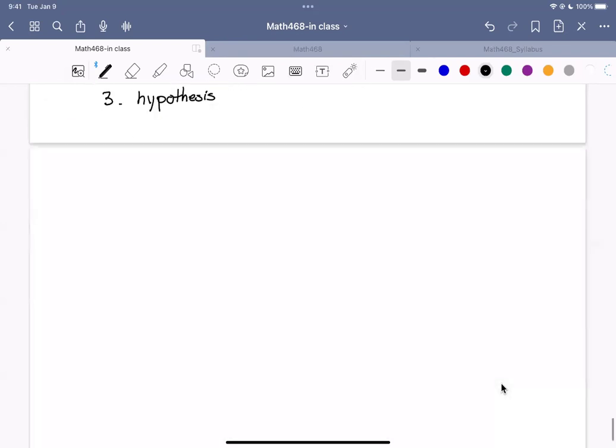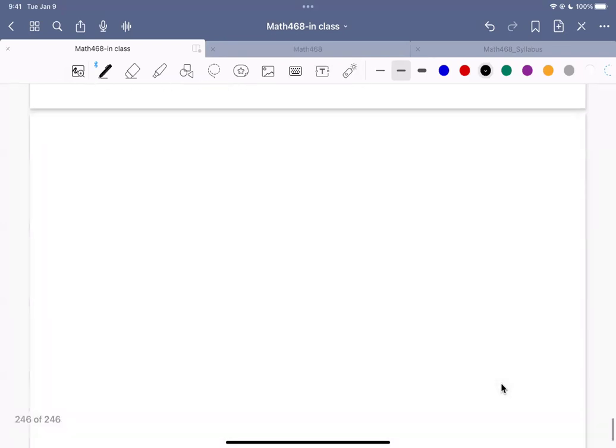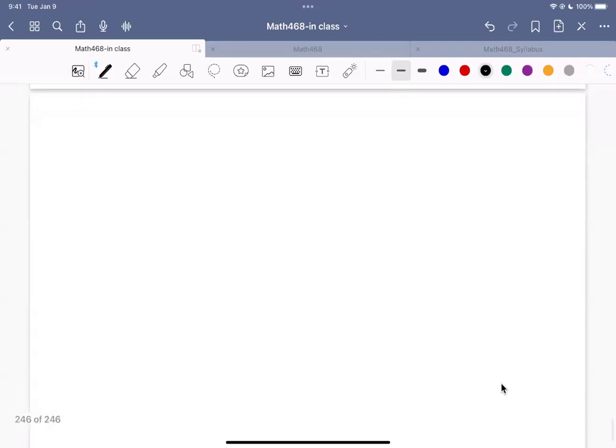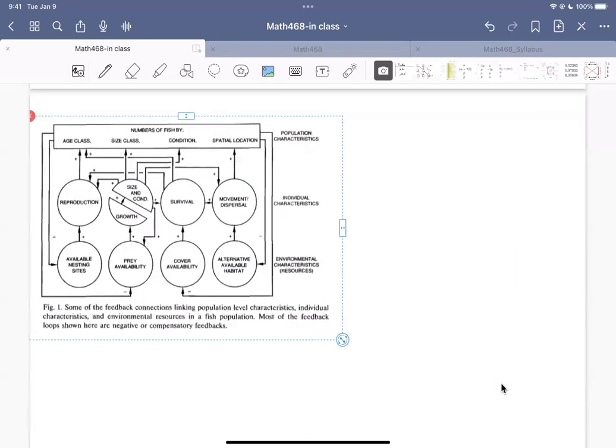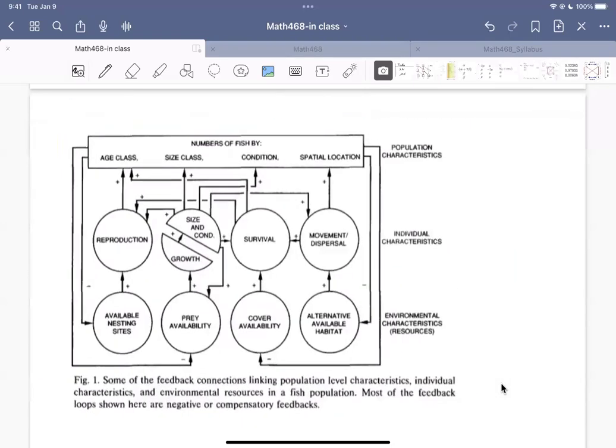Feel free to jump in at any time, but in the little bit of time we have left, I just wanted to share with you one example of an individual-based simulation that comes from one of the first examples of when individual-based simulations were used in ecology. I've just taken the figures from the paper, and this is a paper about managing a smallmouth bass fishery. They propose this flow diagram of how their smallmouth bass fishing system works.